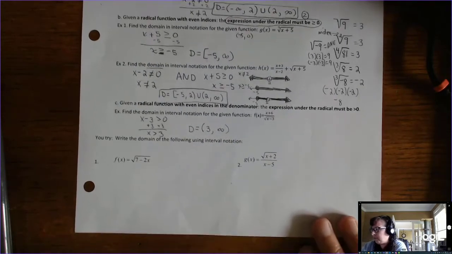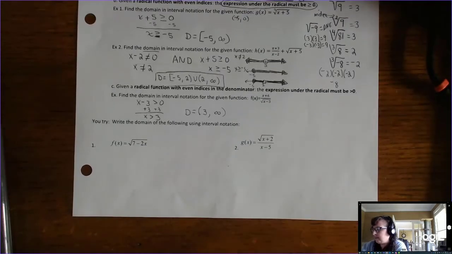Alright, so I'm going to let you try these, so you might want to pause the video and try them. And if this were a seated class, I would say this is really important. It's important for you to actually get things wrong sometimes so that you can correct your error before the test or the quiz. Alright, and we always want to use pencil so we can erase. Okay, so I'm going to go ahead and start.